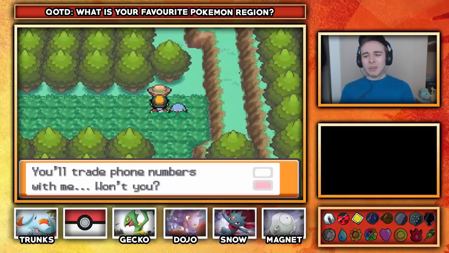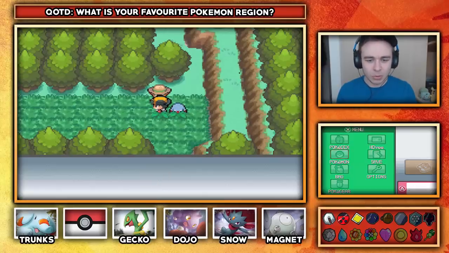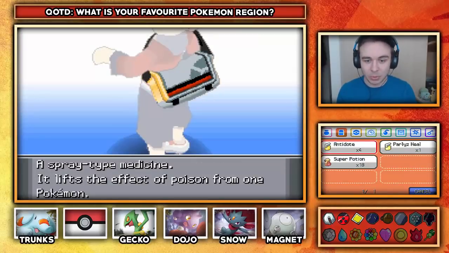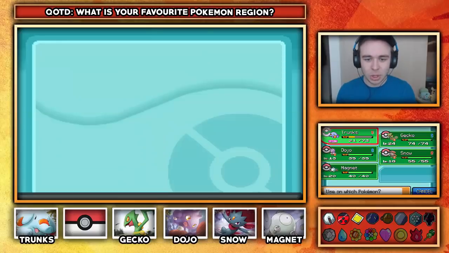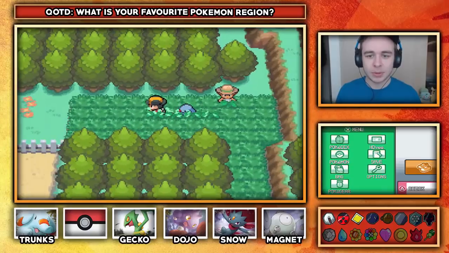I don't want to give you my number. No, don't want to give you my number. Let me throw that antidote real quick on Phanpy, though. And I'm running out of these bad boys. I got peach berries anyway, so real good. We good, we good. Yeah, I got to write down my numbers.